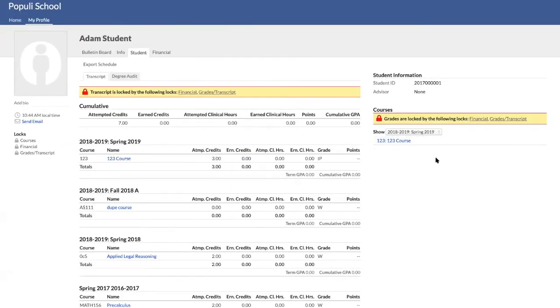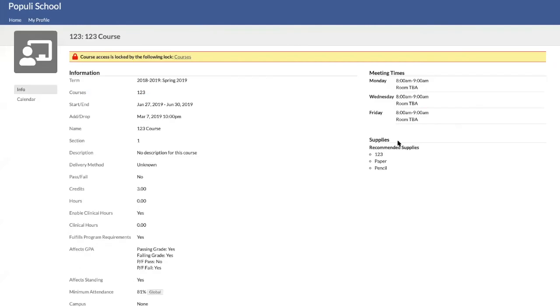And we applied a course lock to the student as well. So if I try to go to the course, the course access is restricted. It says course access locked by the following locks. The access is restricted down to the level that it's restricted to anyone who isn't enrolled in the course, a student user or somebody without administrative privileges.